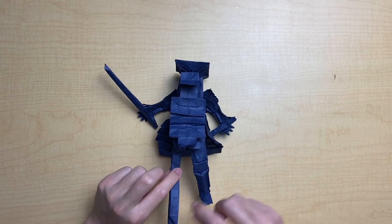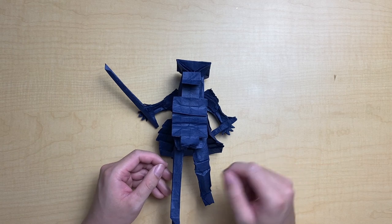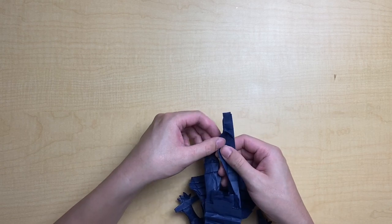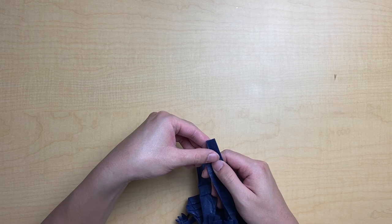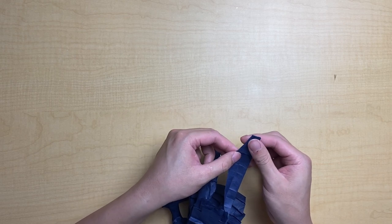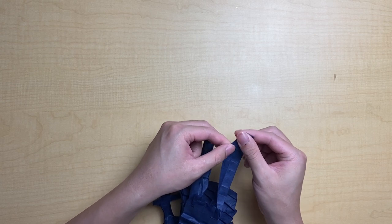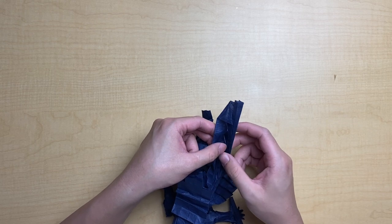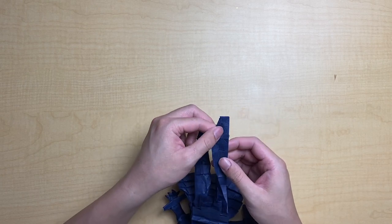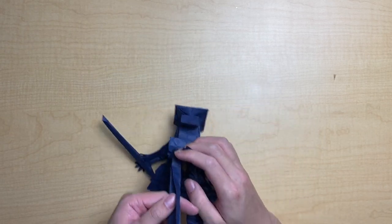First off, we're going to turn this layer which is one grid unit into two grid units, and that's going to help us have a more even layer distribution. I'm going to take this flap and spread squash this corner right here — we're going to use that as a detail for the foot as well as help us get more even layer distribution especially around the ankles. Depending on what you want, you can actually keep going all the way up and it'll provide a texture along the leg, but I like it a little cleaner — we're just going to do the very bottom one.